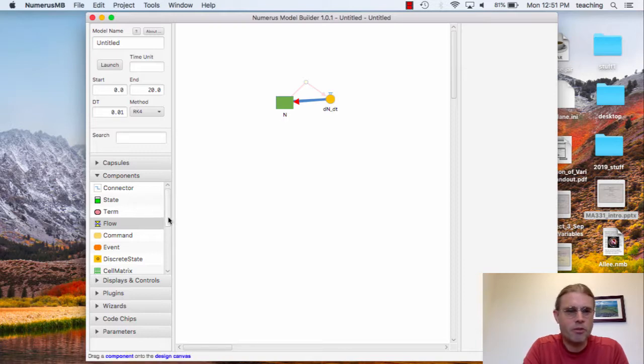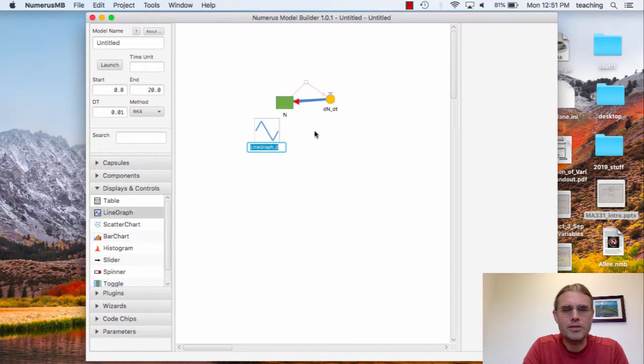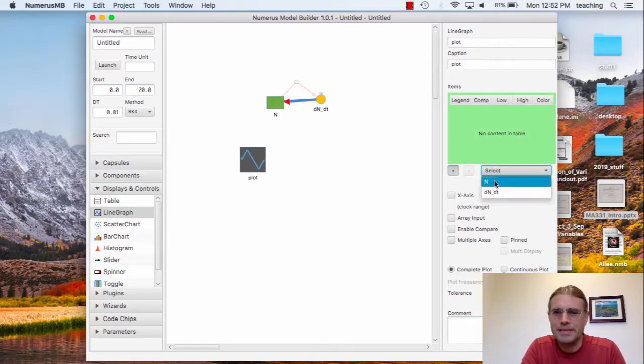What else do we need to do? Well, we want to have some output, so we go to displays and controls, and we can drag a line graph onto the window, and we're just going to call that our plot. Then we click on that to bring it up, and we have to tell Numerus Model Builder what we want to plot. For example, we want to plot n against time, so we click the plus just below this little table, and select n to plot.